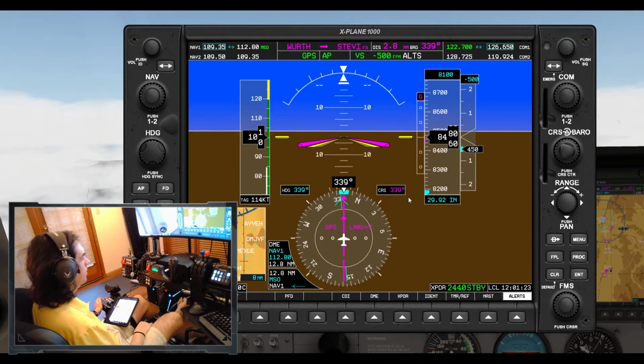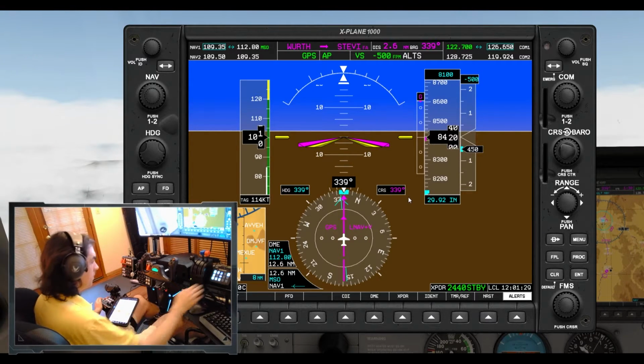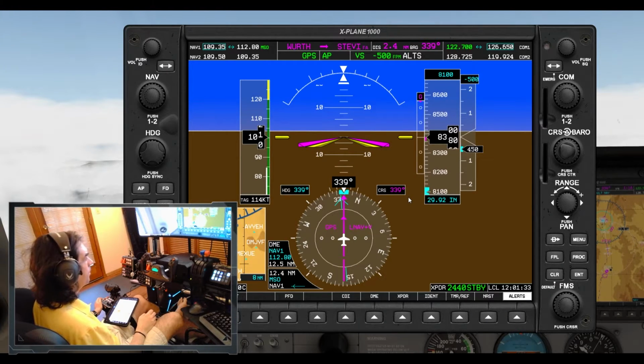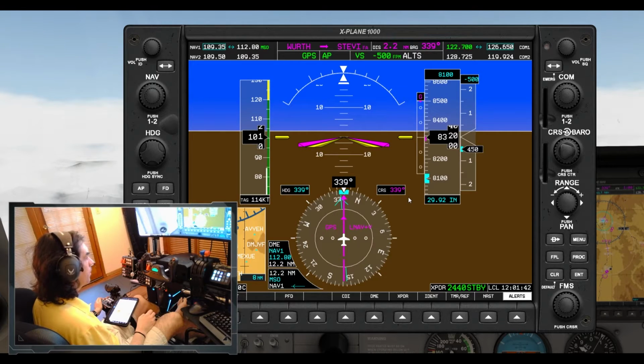Well, that's going to come in handy, very handy towards the last part of the approach, because if you were lined up for a runway and you were at the final segment of the approach and you were descending and that diamond was in the dead center, when you came out of the clouds, the VASI or PAPI would be red over white.